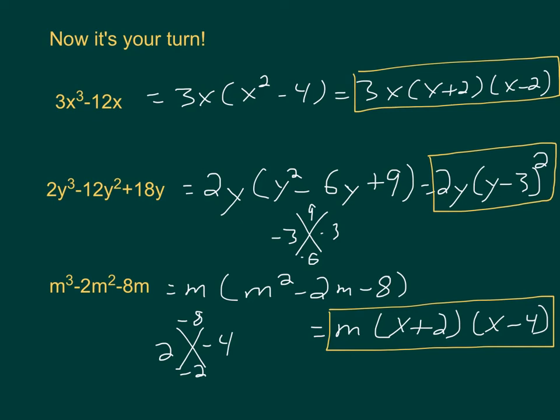So how'd you do? Did you make sure to look for a common factor first? Because you had one in the first 2 examples. Actually, in all 3, even though you didn't have a coefficient of the m cubed. In the second example, you could write it out as y minus 3 times y minus 3 instead of y minus 3 squared, but you could recognize that that's a special product and immediately jump there, or use the puzzle method. If we happen to have a lead coefficient other than 1, make sure that you use the Punnett square method, or whatever it takes, trial and error, guess and check, to factor these completely. All right, hope you did well.